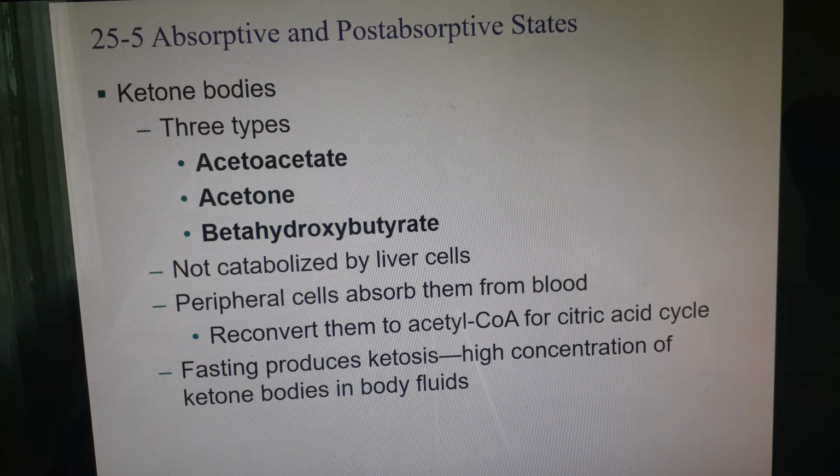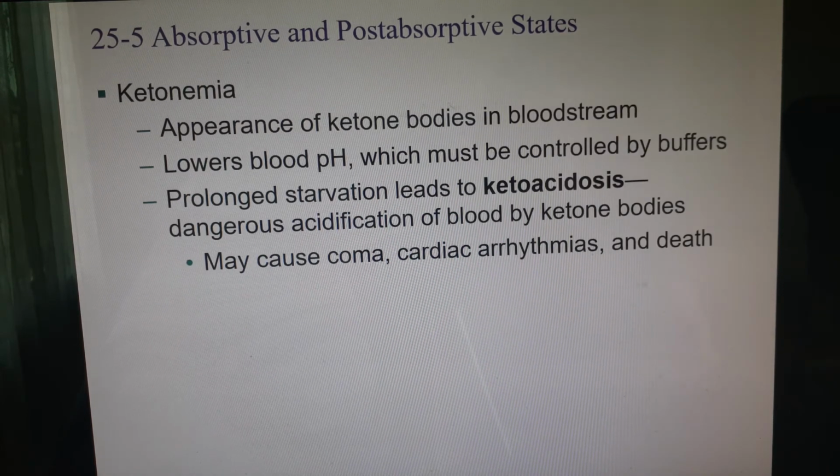So whenever you fast, you produce these in a process called ketosis, when you're relying on these ketone bodies. This is not a bad thing. The only time it's a bad thing is if you either have type 1 diabetes and you produce an excess amount of these, or you are starving, then you might have a problem with these excess hydrogen ions building up and lowering your blood pH, and then you can get something called ketoacidosis. But this does not happen if you're just doing a couple of days of fasting.